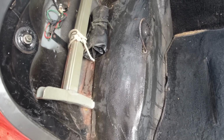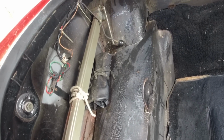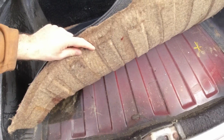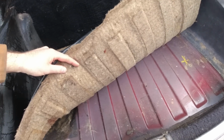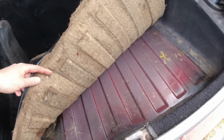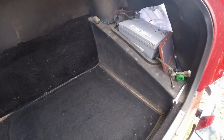I want to detail this a lot better later when it's a little bit warmer. But I just took some leftover water I have from washing the car and made it a little bit nicer. Now have a look at this. All the floors look like this. The driver's, the passenger, the rear one, the trunk, they are all amazing. Look, there's like chalk marks and things from the factory. This is fantastic.